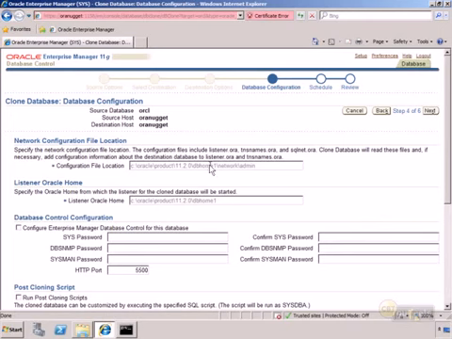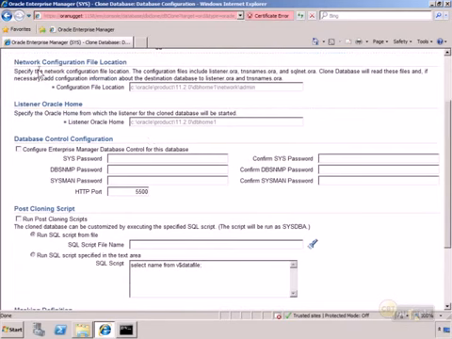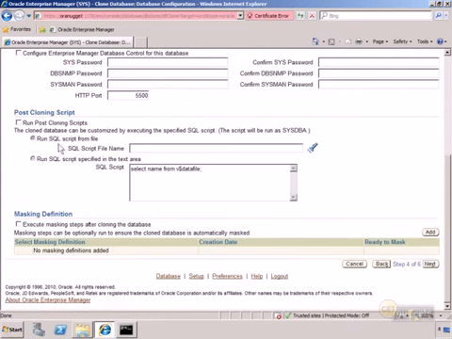Actually, all the stuff that I showed you, the password file creation, the service creation, the TNS names and listener configuration. In fact, that's what we're doing on this step here. It's asking us where our net config files are located, where the listener Oracle home is. Do we want to have database control available for our auxiliary instance? Are we going to script anything to run afterwards? I'm going to answer no, just leave the default to all that stuff.